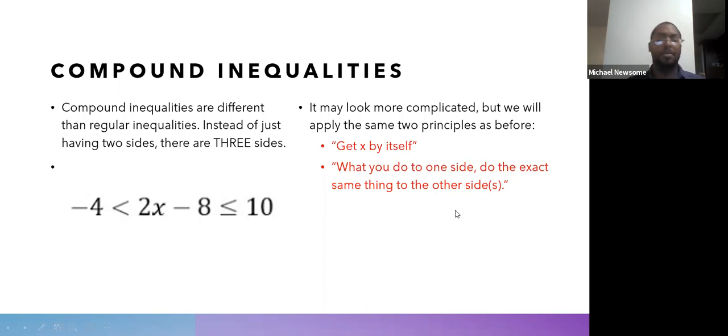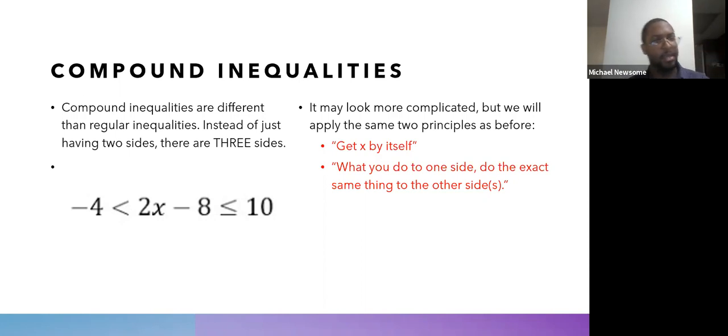It might look more complicated, but we basically have 2 principles that we are going to apply to this problem. The 2 principles are going to help us and guide us to solve the problem. Instead of freaking out and going, how do I do this, we ask, what are the 2 things that I need to get done? What are the 2 really important things about algebra? The 2 basic things are the main goal of algebra, to get x by itself. That is what you're trying to do. If you do that, you have succeeded.